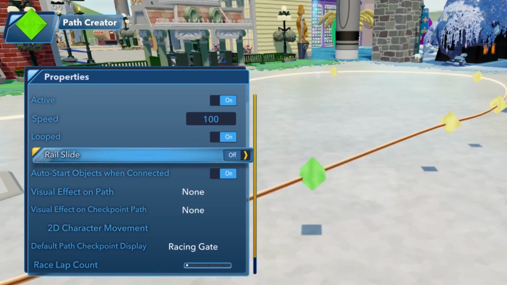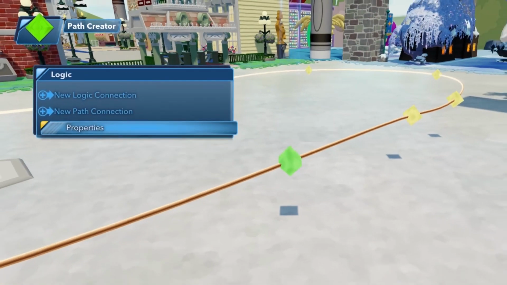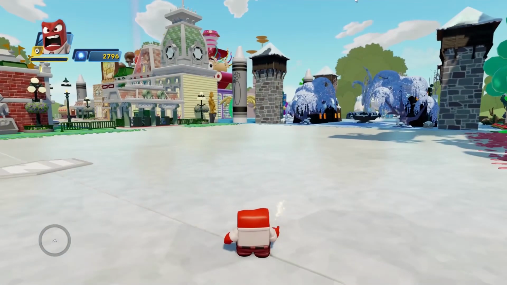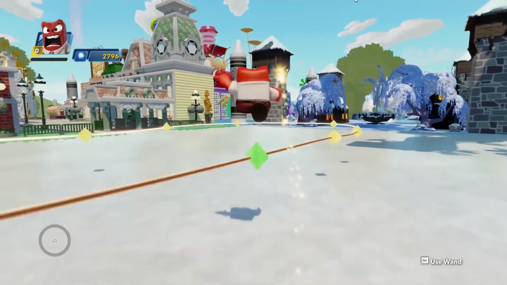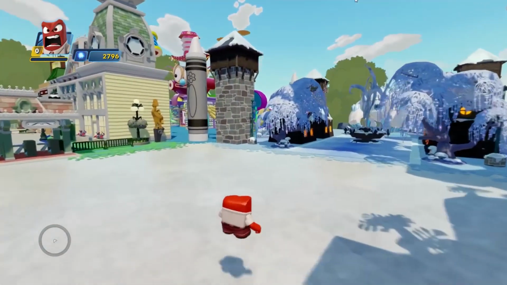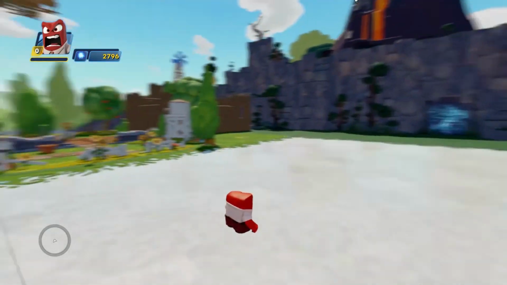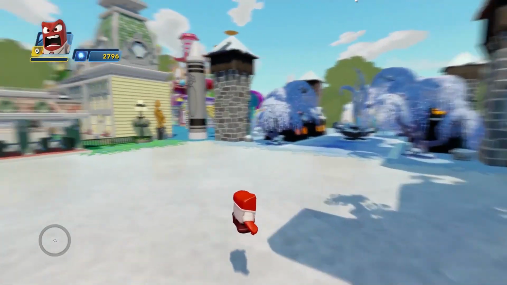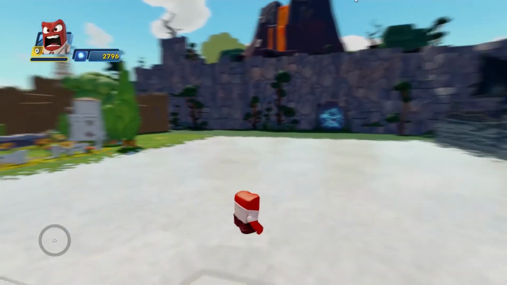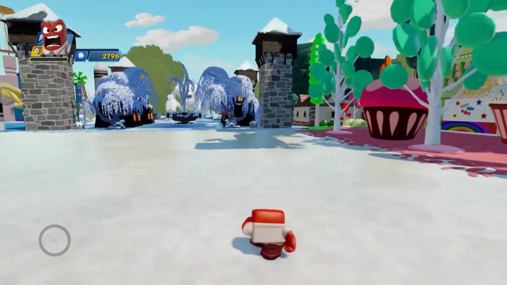So I also want to point out here that, Jose, if you'll actually back out of the menu and put away the magic wand, or just go ahead and start riding the rail first, and then put away the magic wand. Yes, okay. So you can make all kinds of secret paths that you could rail slide among with invisible rail slides, if that was something you wanted to do. Something that might be just a little bit whimsical or fun for you.